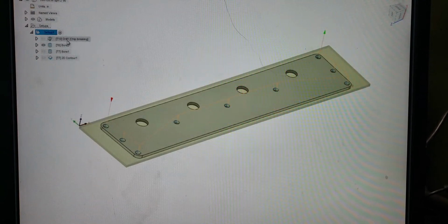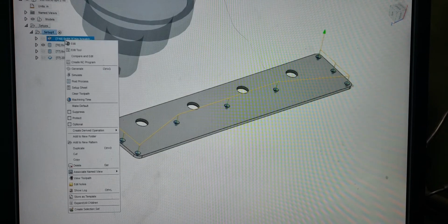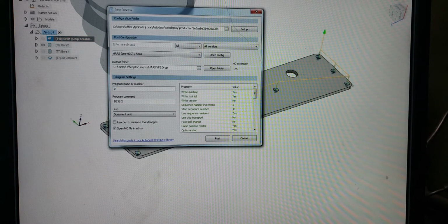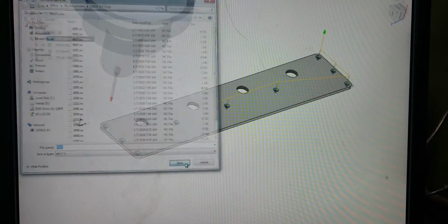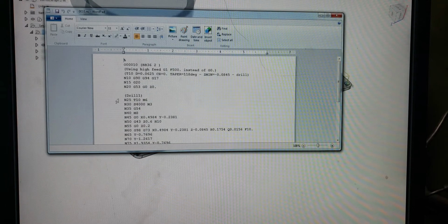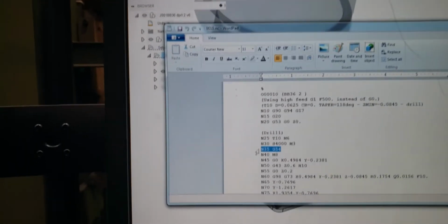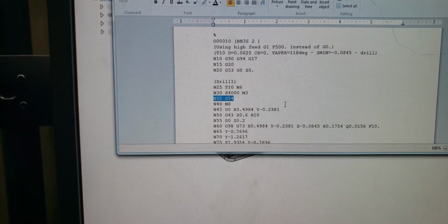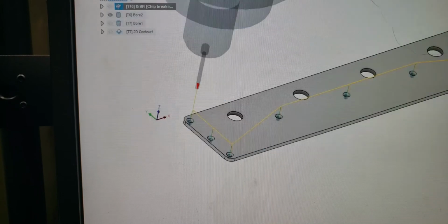Let's say I just want to go down each one. Let's click on our first operation here, which is a drill. Let's post-process it. Let's give it a number here. All right, so we got our drill 1 and our G54 right here. Now let's scroll down. Oh, that's it. We have no G55 whatsoever. That was frustrating for me because I couldn't figure out why.